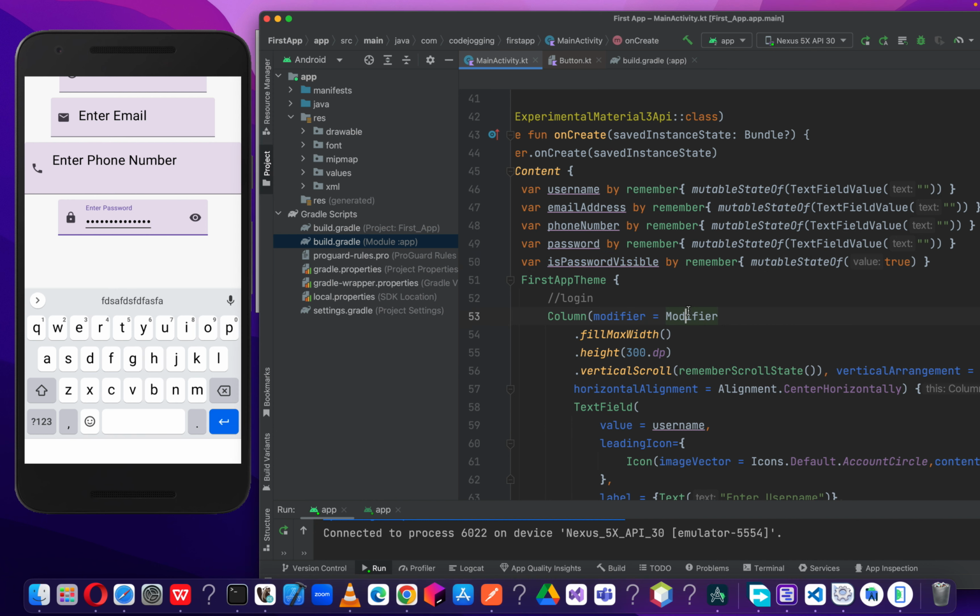Okay, so this is what we wanted to discuss in this video: the use of the TextField component to capture user input and also advance the UI. For example, when you are accepting email, you don't need to show the raw keyboard.